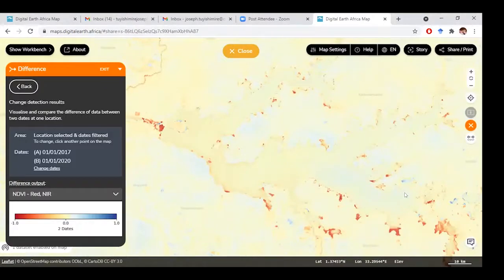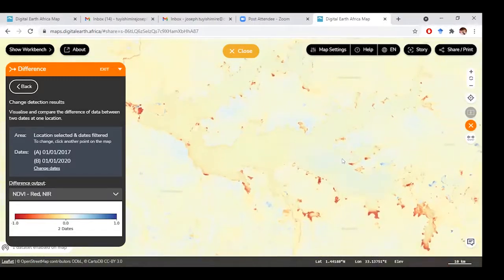Thank you very much, Joseph, for your presentation. I appreciate that you identified the outline of the lake. I also wondered about it, and at least now I know what it means. So my question is, how did you access the difference tab? I was trying to do it on the map and I was unable to.